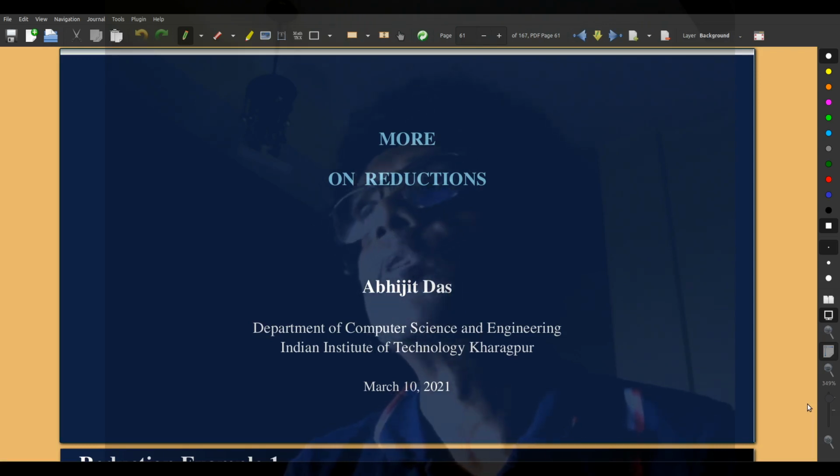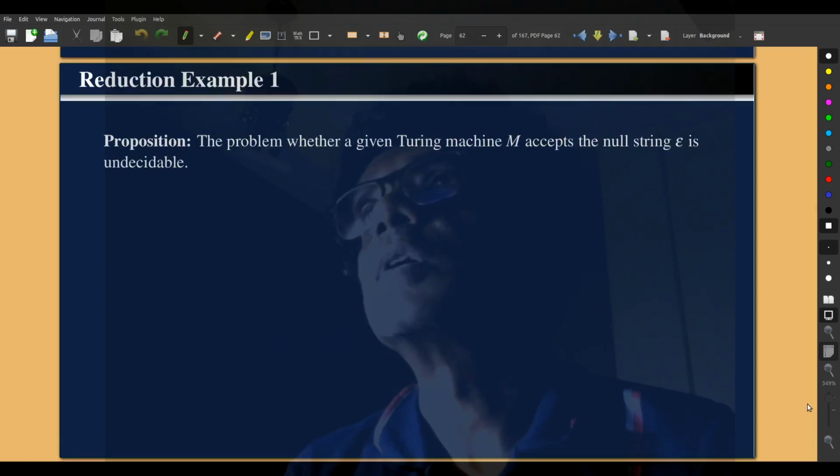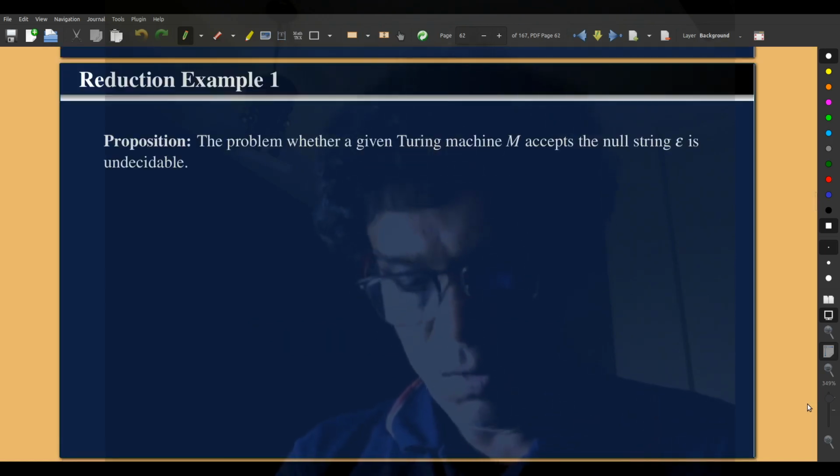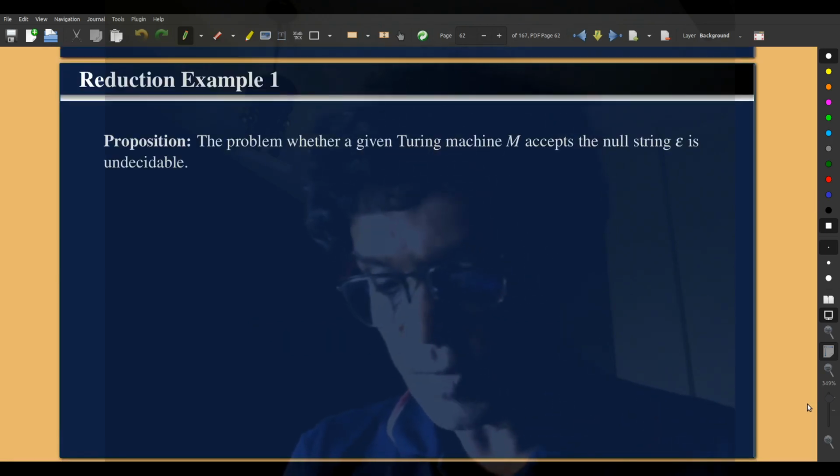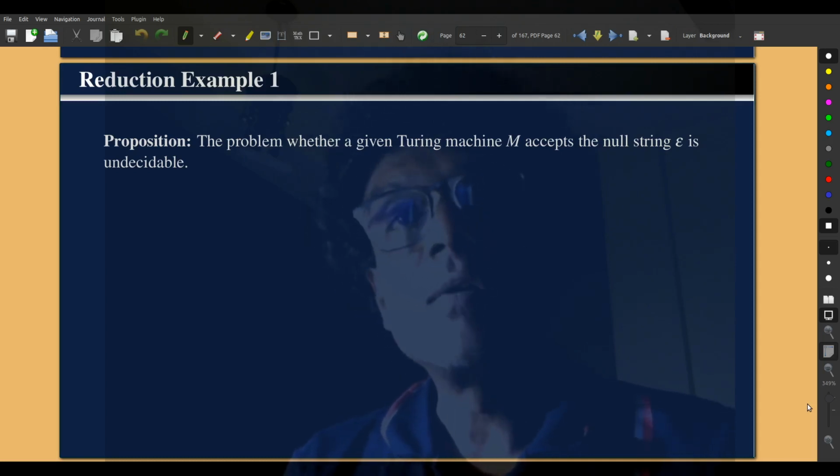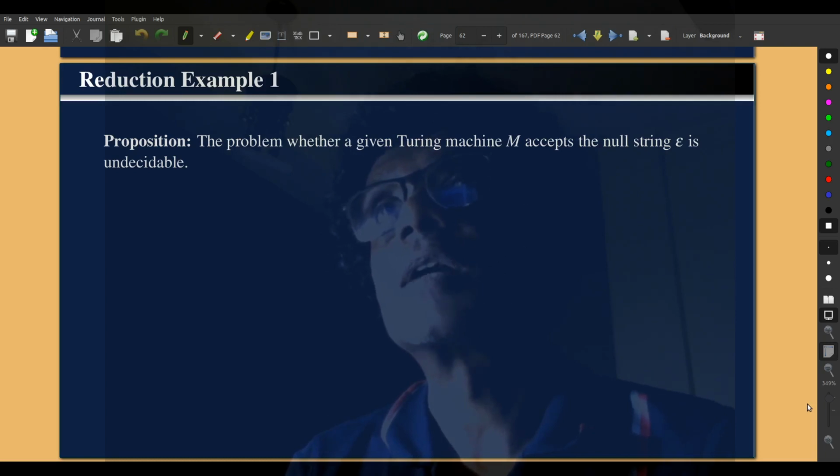So let us start with an example without much delay. So here, this is the first example. In fact, what I would like to mention is that we will see three different types of reductions. In many situations, one of these three types works.